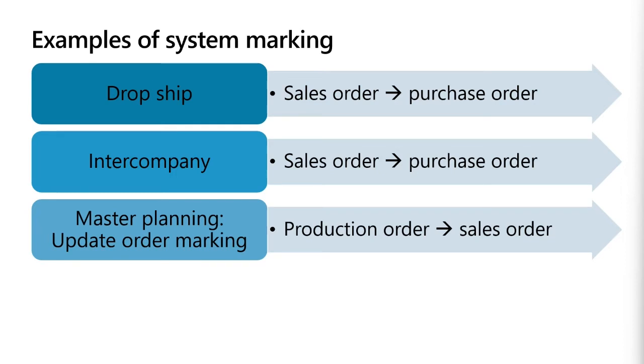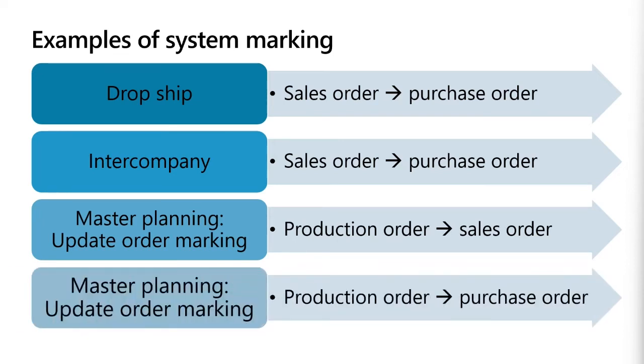This scenario makes a lot of sense in a make to order scenario or when your production is a just-in-time model. The accuracy of costing can give you better margins. The last example is the purchase order side of the manufacturing process. If you can realistically issue the raw materials from a specific purchase order to a production order, this option makes a lot of sense to drive the purchase costs into the production orders for the raw materials.